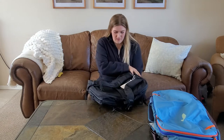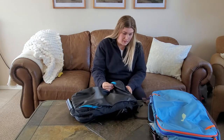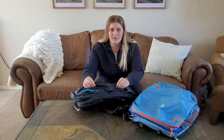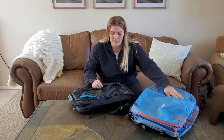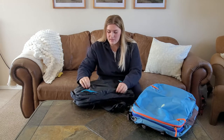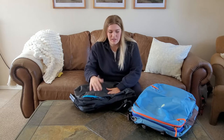Promising. Okay, first impression, I am impressed. This seems to be just barely lower quality than this material here. This one has more of a waxy coating, which would be better for rain resistance, obviously. But this is a pretty dang close material. It's definitely not gonna get wet. It's gonna roll right off of it. It just doesn't have that final waxy coat, which makes this one feel more expensive, feel thicker.